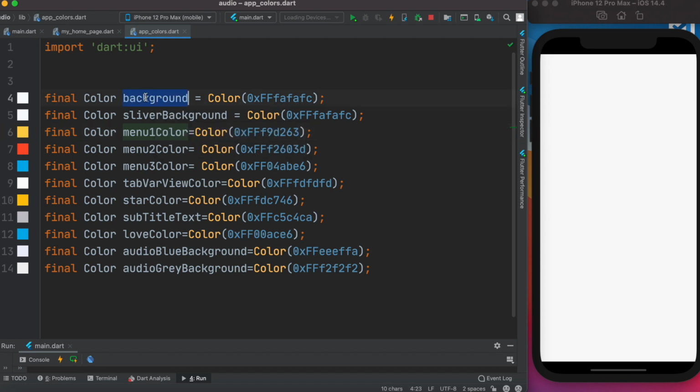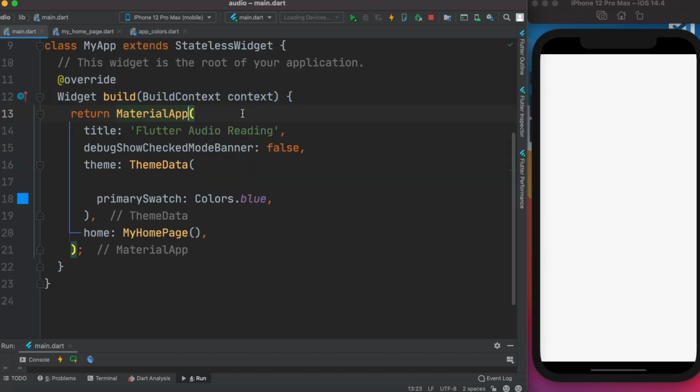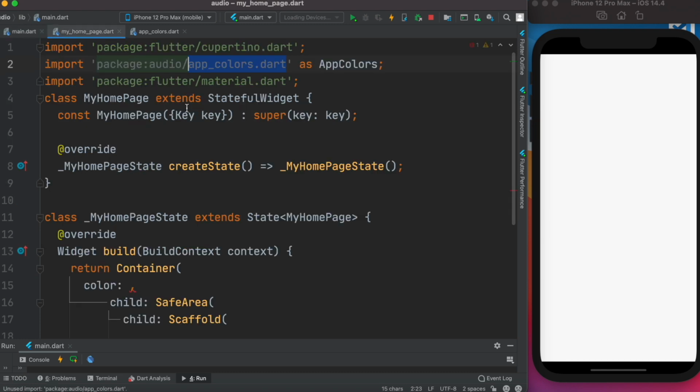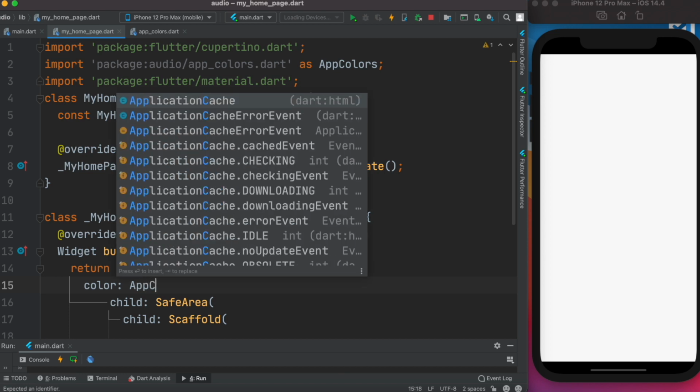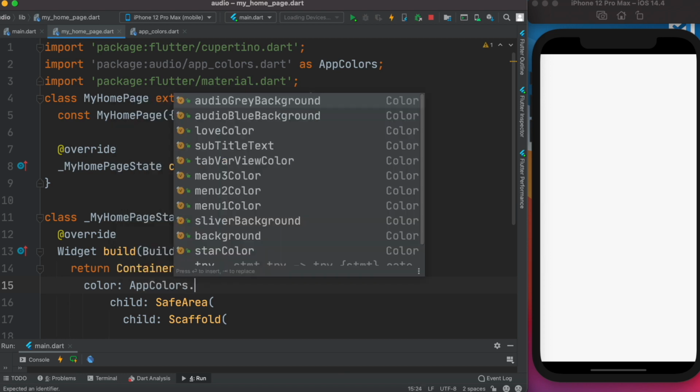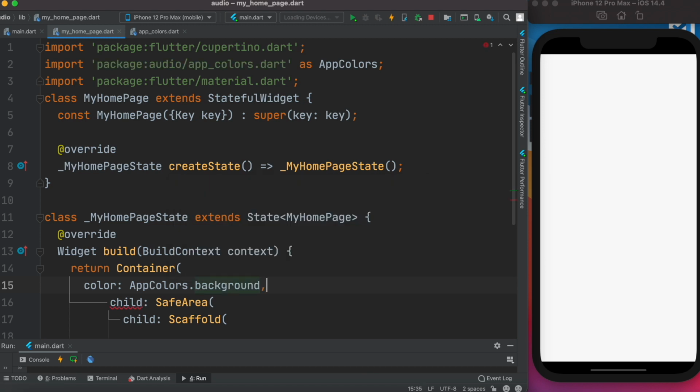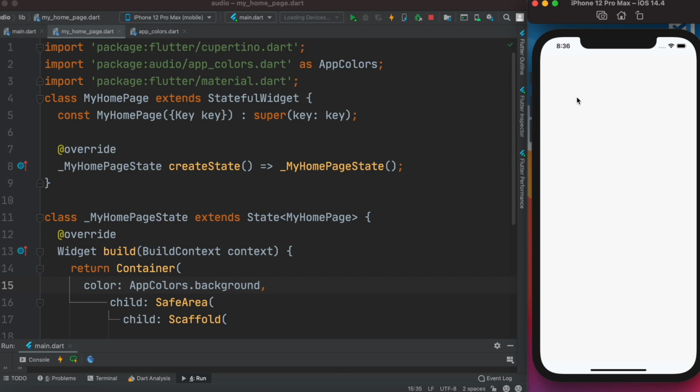So the first color we'll call is background. In my file over here I already imported it as AppColors, so all we need to do is call AppColors.background, and let's save it and run it, and it's gone. Now we have the same background color.